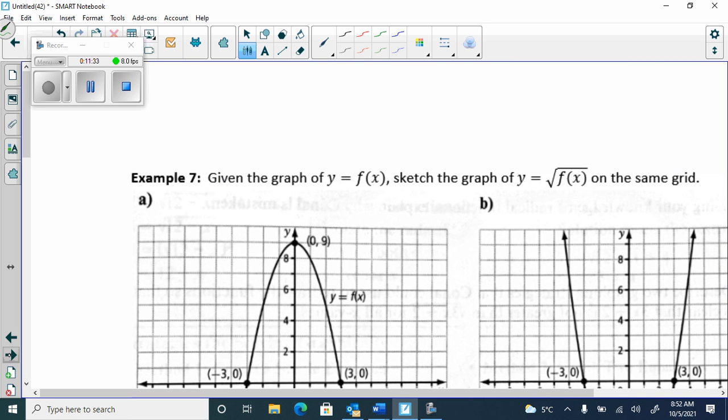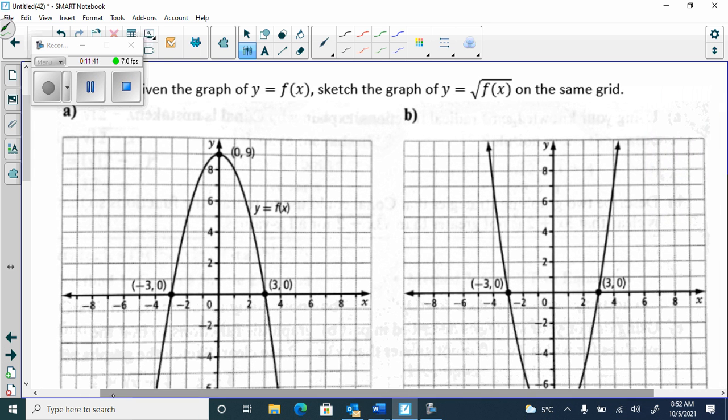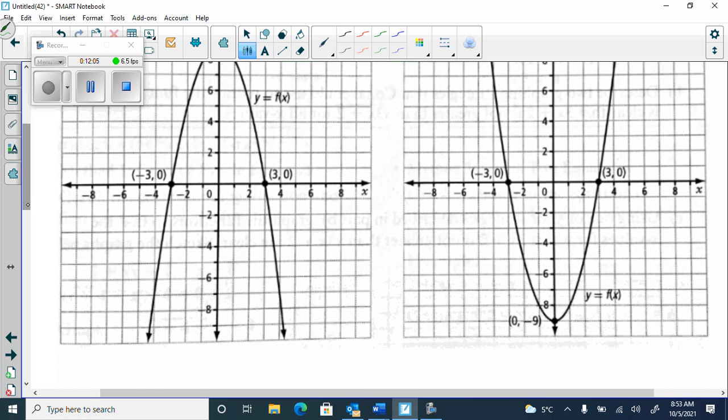Then what they can do is not even give you the equation. They can just give you the graph and say, sketch the square root graph. So, in this case, if I have a graph and I sketch a new graph, I use what? Mapping. My mapping for this, from this to just the square root of a function, is always x, y becomes x, root y. So basically, every single one of the negative y values is going to go away. We agree? So this part's going to go away.